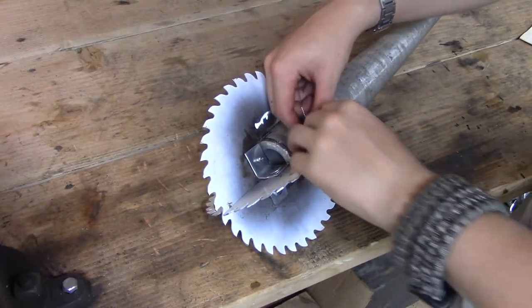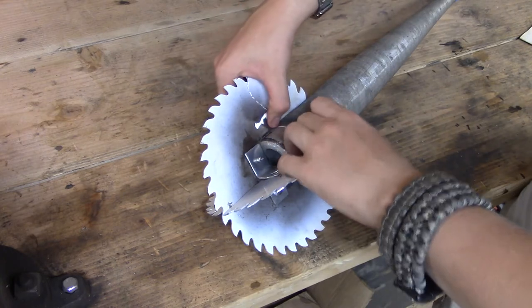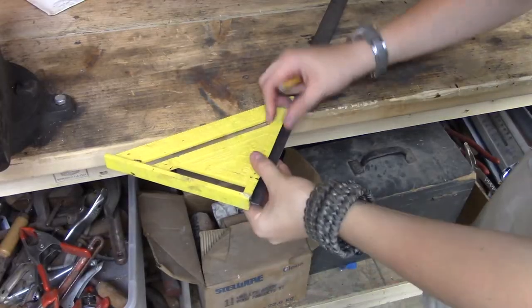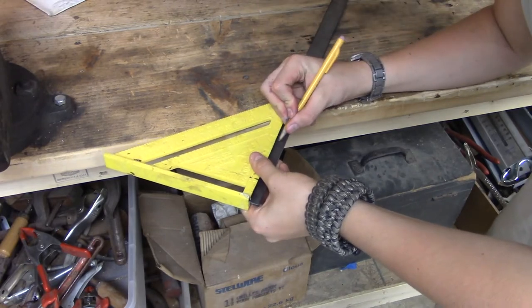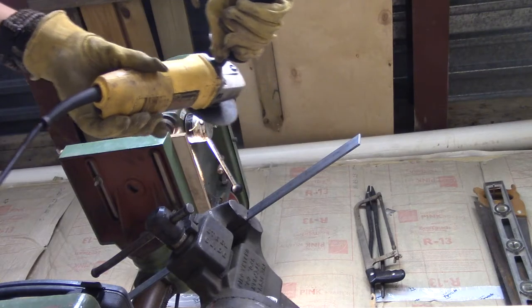Now you're going to want to take a string and measure between each of the saw blades. And make sure you label everything so you don't lose track of what's what. Now just mark out all the different lengths on your flat bar. Then just cut the pieces out.